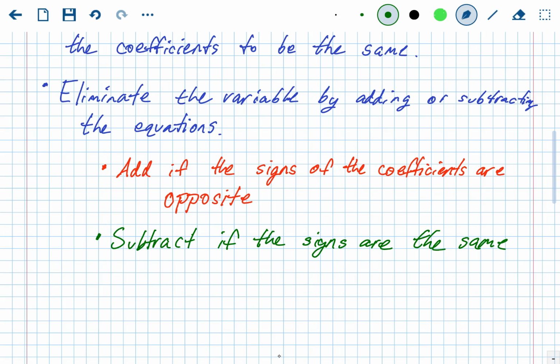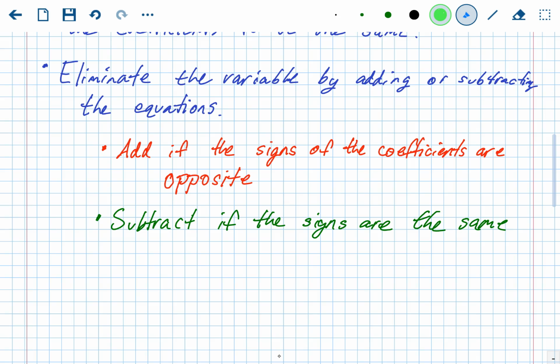So I like to remember this one, SSS. Same sign, subtract. So you subtract, the signs are the same. And then opposites you add. Or in my head I always think apposites. Apposites add, not a word, but that's what I think. Opposites add, same sign, subtract.